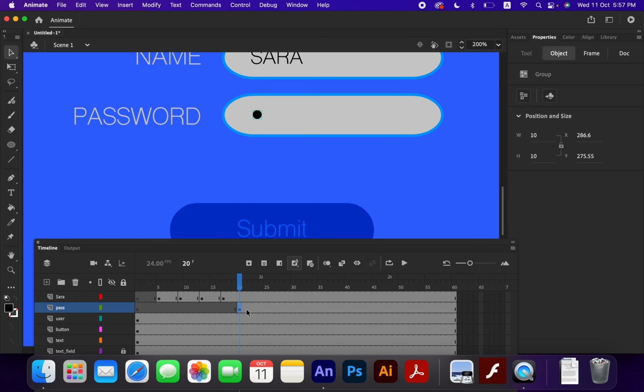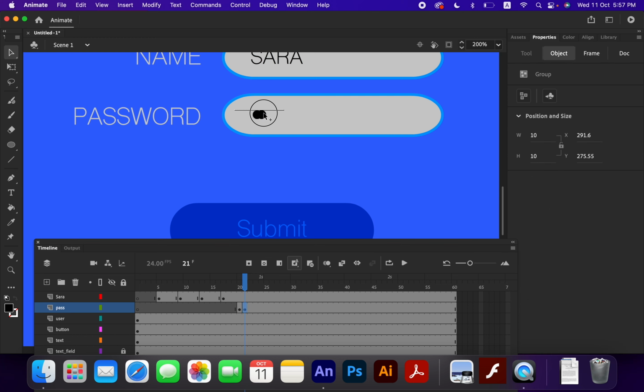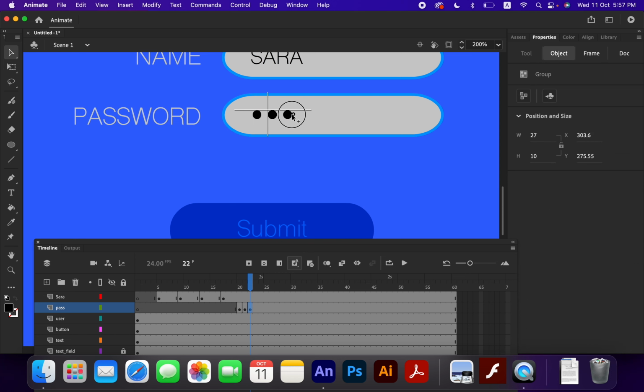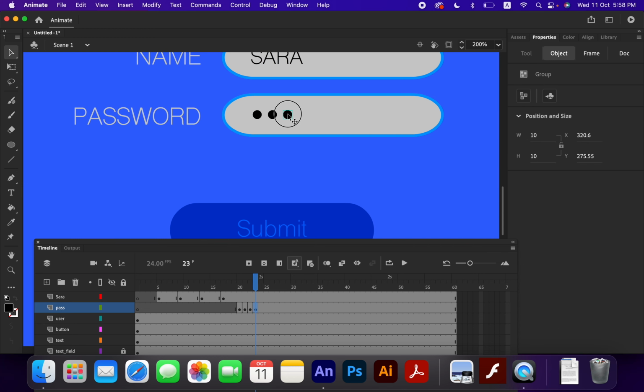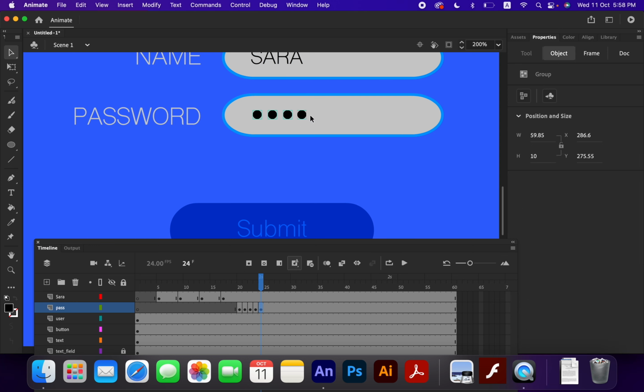And now add a keyframe here. Again add a keyframe, and then press Alt from the keyboard or Option if you're using Mac. Click here again, so you have to be careful, you don't have to select everything.